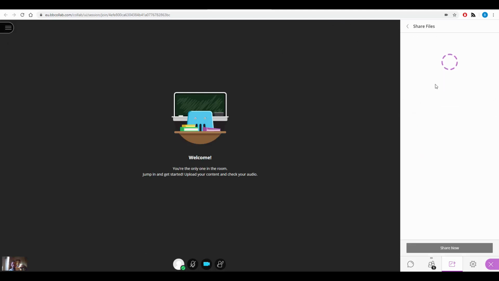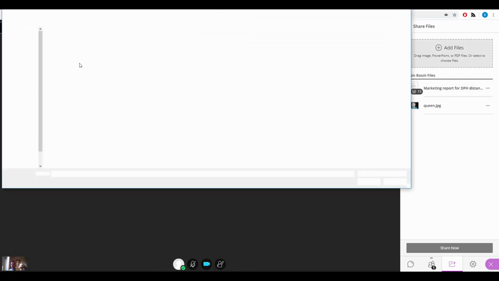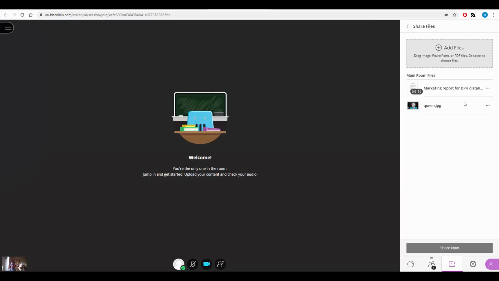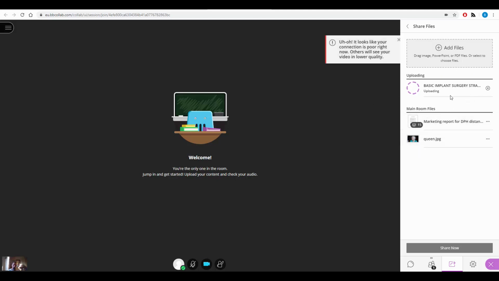Okay, share files. This is where you can upload documents and also PowerPoints and PDFs for you to present your online classroom. So click on add files and find a specific file that you want. Let's go for this one, upload it, and then all you need to then do, give it a second.